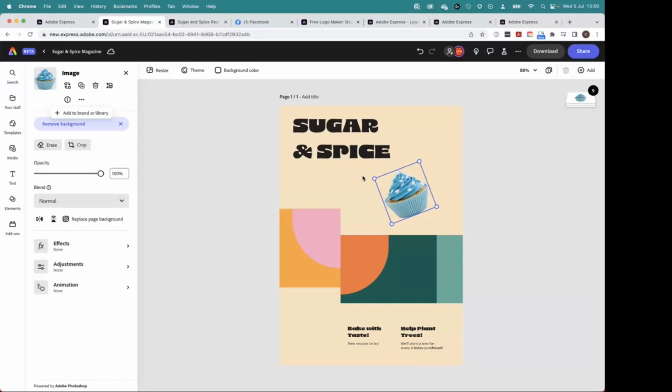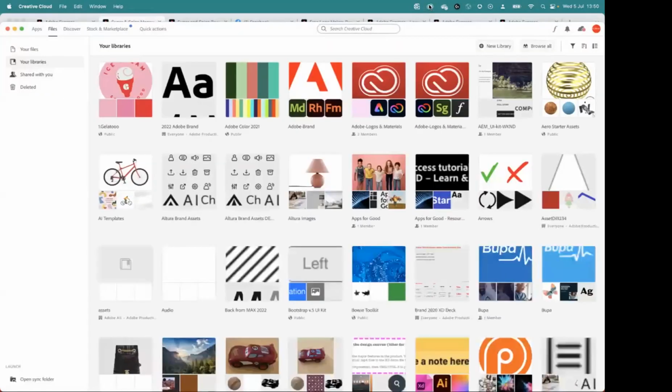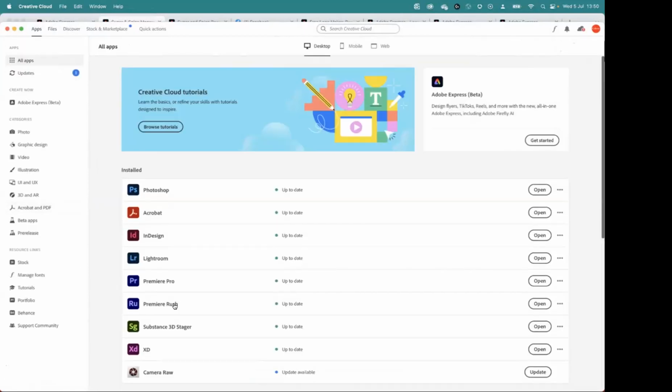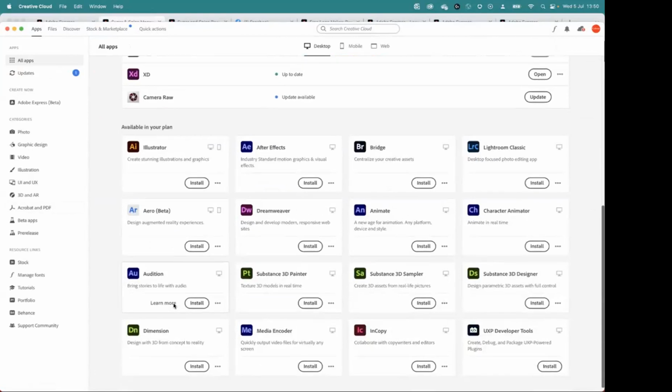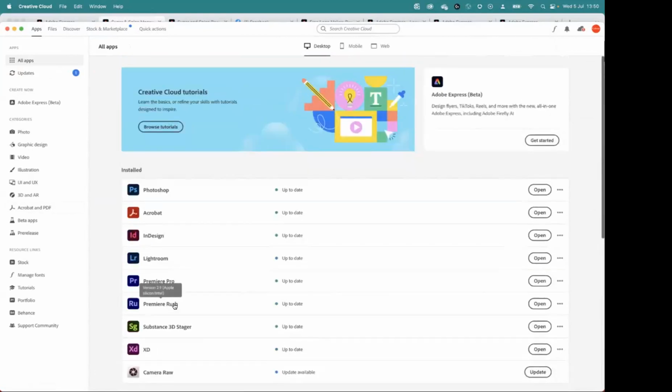Yeah, I think licensing can be different depending on how you purchase your licenses, and it might be one for Charity Digital to pick up in terms of whether you're buying an all apps license or a single license. If you purchase an all apps license, you'll have access to all of the Creative Cloud applications. If I pop up here, you can see that this is my Creative Cloud. If I go into my apps, you can see that all of these apps are included with Creative Cloud. And this is a license for all of Creative Cloud.